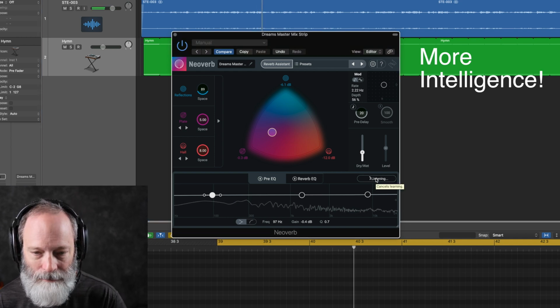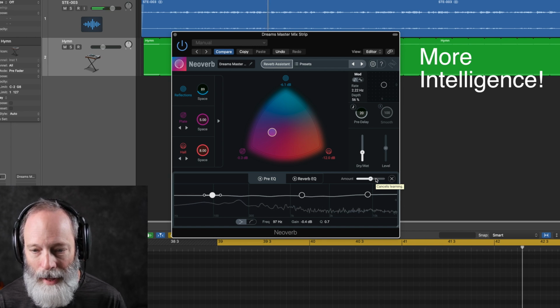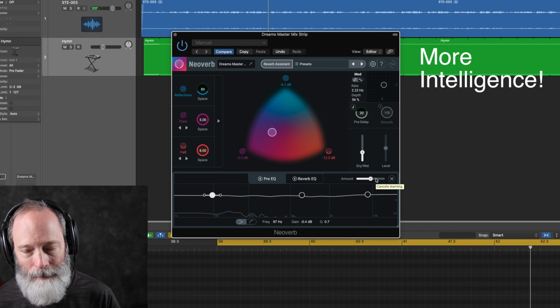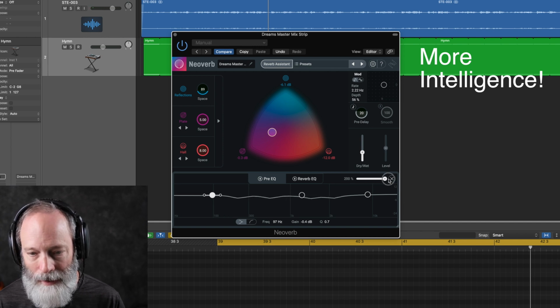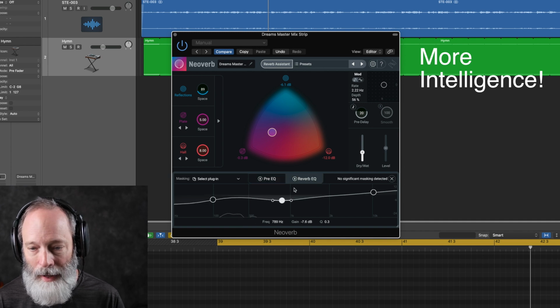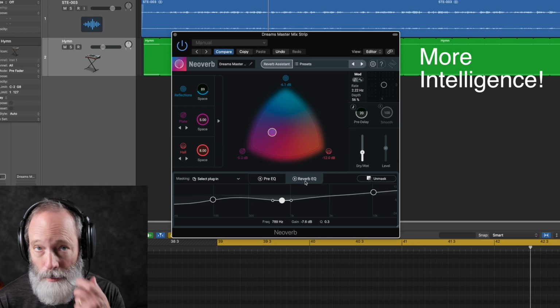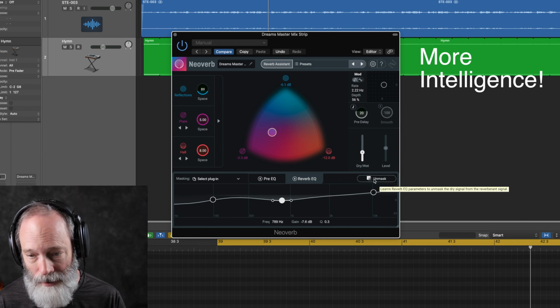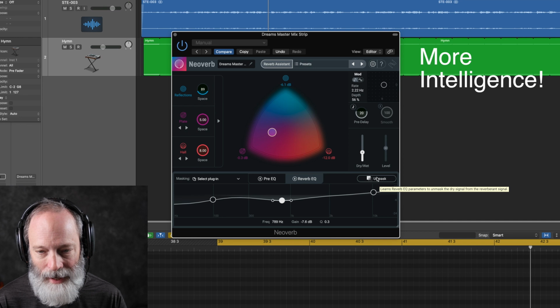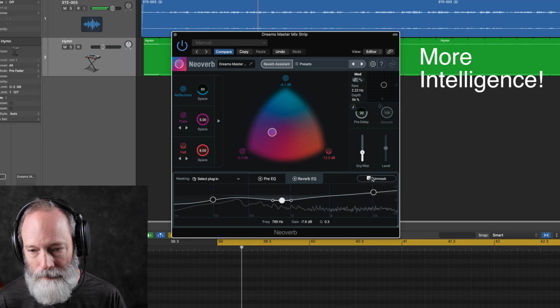Now it's listening. Okay, and it pretty much added the same cuts back in, right? There they are. It's very close, I think, if not identical. Now let's go ahead and listen to the program material for the reverb EQ. We'll see if we can do any unmasking. Here we go.